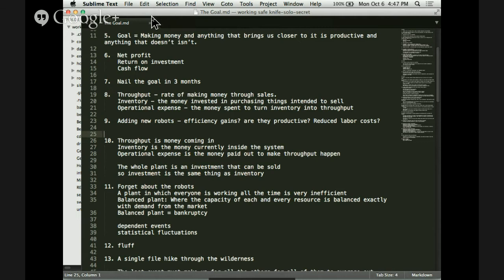So you put robots only at the bottleneck, not otherwise. I don't want no robots in my company. I want no automation in my company. I don't want to spend any money for automation in my company any time, unless it is bringing in more cash. I do not want to waste money or effort or energy or investment in anything that does not generate cash.